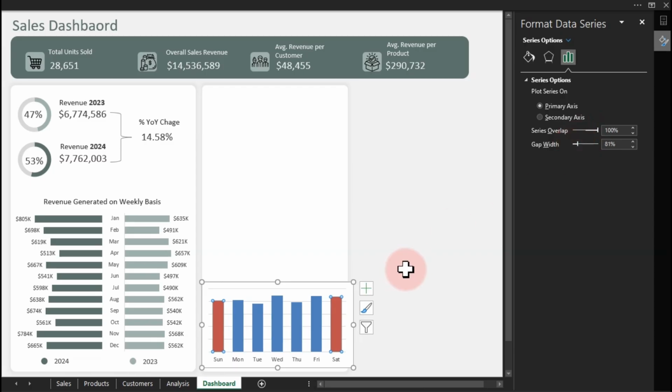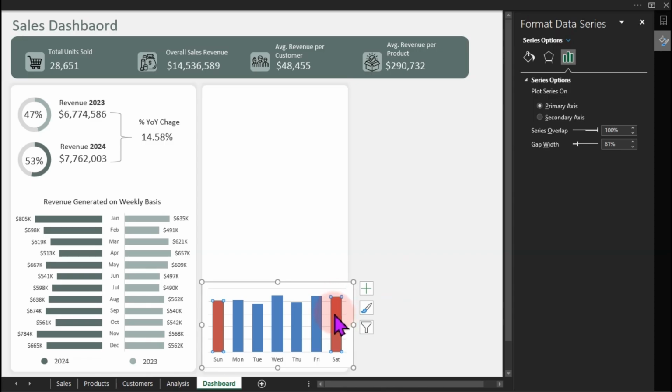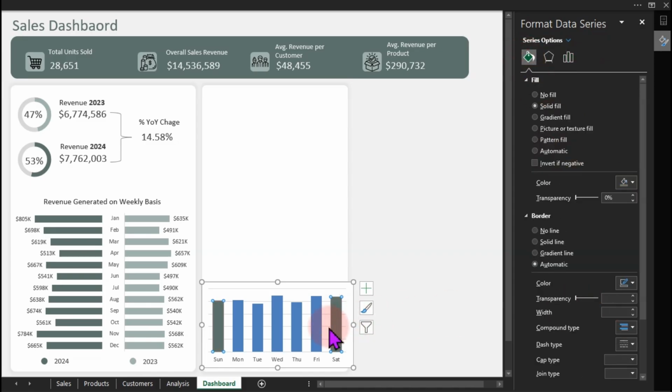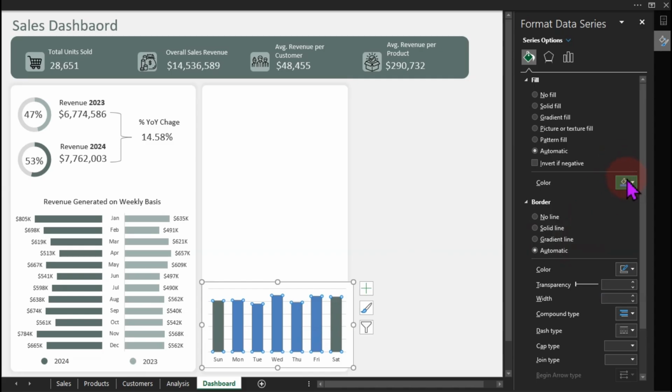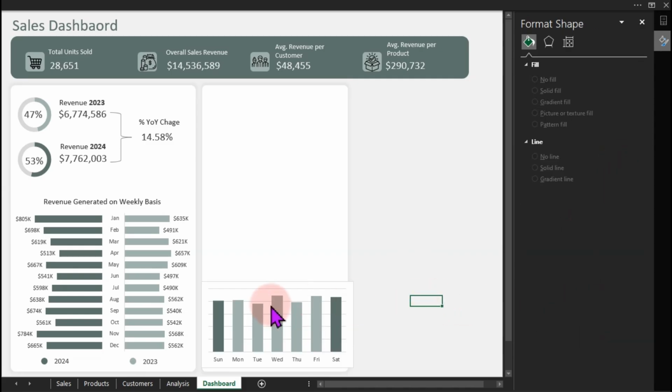Okay. Now, what I'm going to do is to say my weekend should actually carry this particular color. Let's go here. It's my weekend. My weekdays should carry this particular color. So can you see it now?